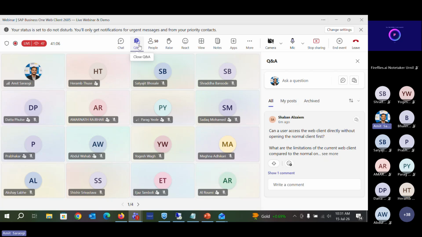The benefit here is they will be able to use this across platforms. So either you use your mobile or a tab or a desktop or a laptop. Now it becomes platform independent with this feature coming in. Yeah, so that is the key. Any device, anywhere you are, and with the enabled security, with multi-factor authentication, you can use it now anywhere. So that's the first thing for SAP.